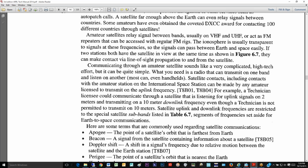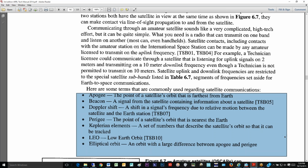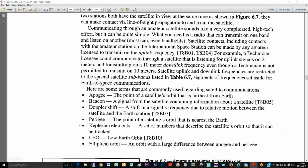So space station and satellites, they talk about these terms, okay? The one that I need you to know is whenever you see this word, Keplerian element, it means you're talking to a satellite. And LEO, low Earth orbit, those are the ones I want you to know. So if you ever see the term Keplerian element, anything Keplerian, you will know that it's either the space station or a satellite.